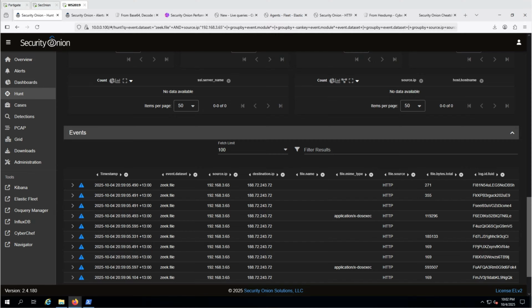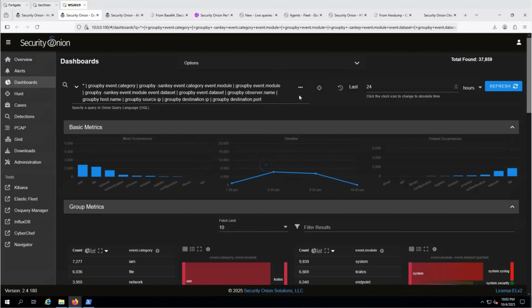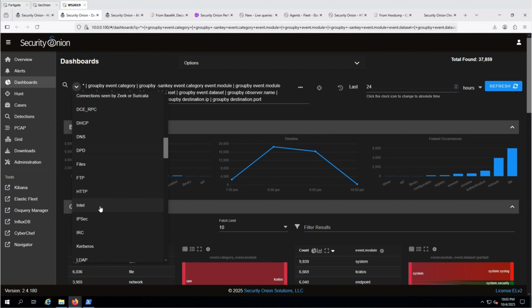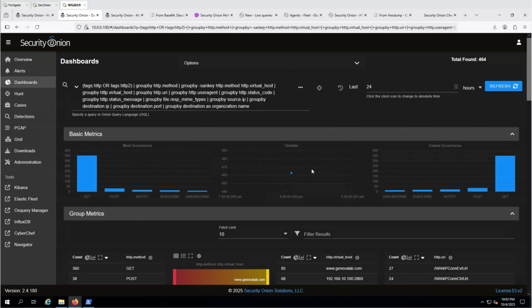The next step is to extract the executable from the PCAP file to confirm whether it was the initial point of compromise. After that, you can hunt across your network to check if any other systems have downloaded or executed the same file. The Dashboards feature offers similar functionality, but with a wide range of pre-built visualizations for specific use cases. Go to the Dashboards tab. To carry out a similar threat hunt using dashboards, a good place to begin is the HTTP dashboard, which focuses specifically on HTTP traffic patterns and related events.